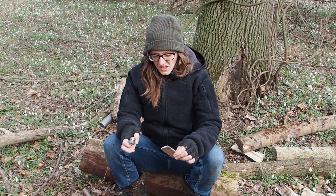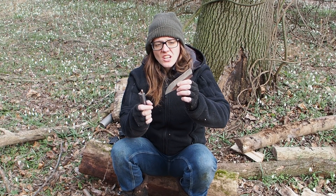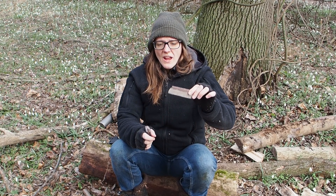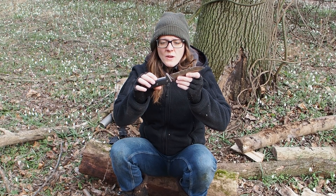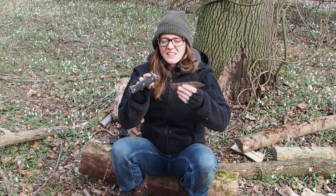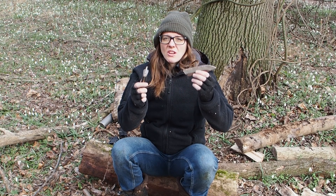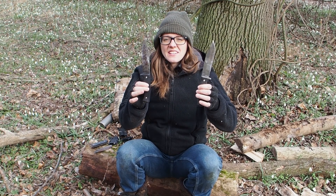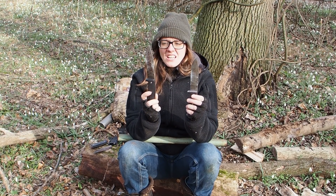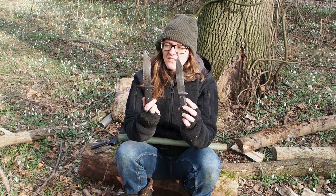The K110 took 11 bangs on the edge and the edge still looked very good. Then I took one, two, three bangs on the back and that is when the knife broke. Is K110 a bad steel? No, it's not. But it's harder and it's also more brittle than the others — that's what you have to know. The other two steels were banged on the iron bar much longer than the K110 and neither of them broke. They are really tough knives.